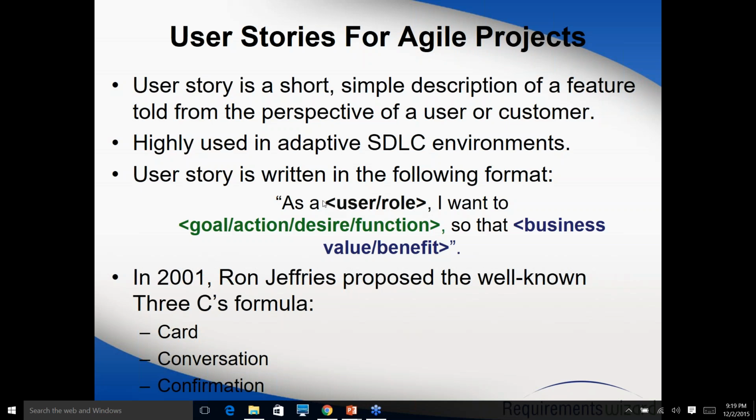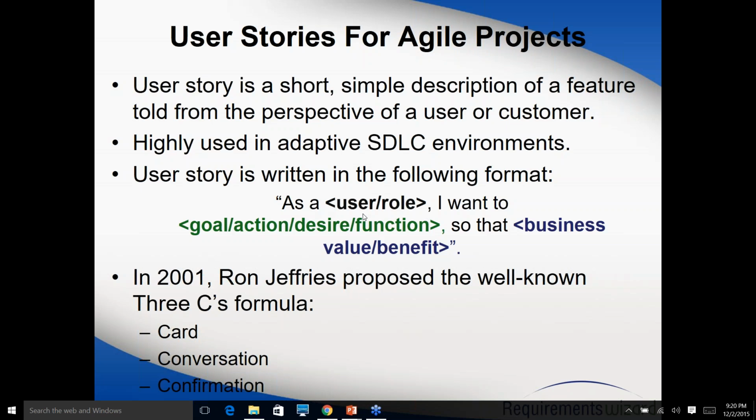So as a bank customer, I want to log in using my ID and password. If you can make it more elaborate, that's okay. So what is the benefit you are getting out of it? Access the account. Exactly. So that I can get access to my account.